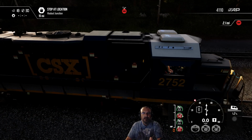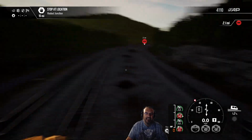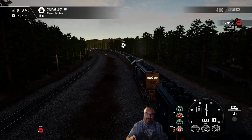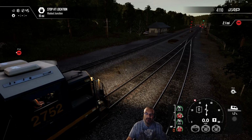This is honestly probably one of the hardest things to do, to get your train to stop here in Cumberland. Our entire train stopped here. The only problem with this, this half here is on a 1.2% uphill, while that half is on a 1.2% downhill. So we got some challenges to work out here. Actually, this is actually still uphill. I rolled backwards a little bit.